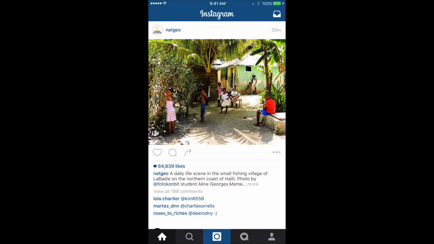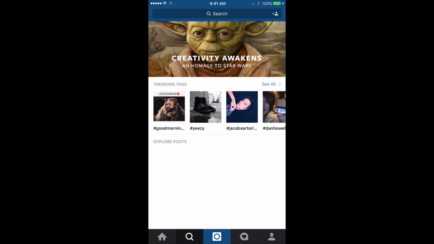Okay, so once you're logged in and you have your account created, basically you can start viewing pictures. So the way this works is we'll look at the buttons down below at the very bottom of the phone. At the bottom left we have the house, which is your home. Basically anybody that you're following will show up there. We'll talk about that in a few minutes. The next one looks like a search field.